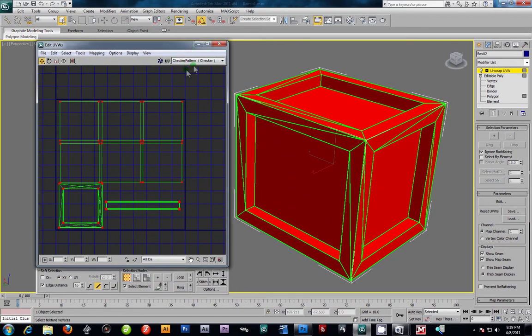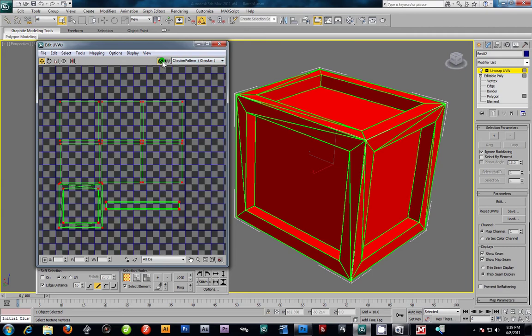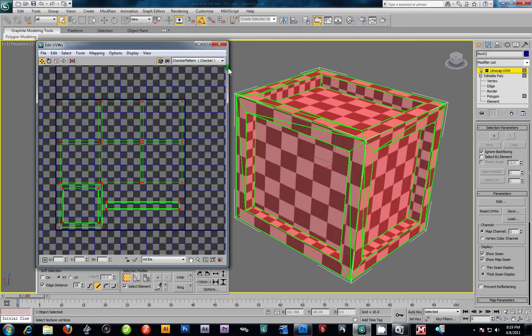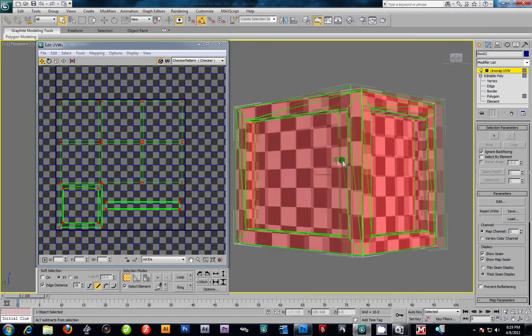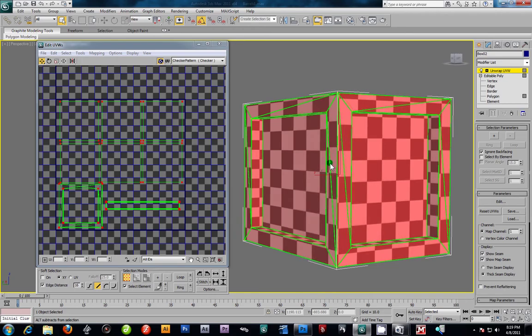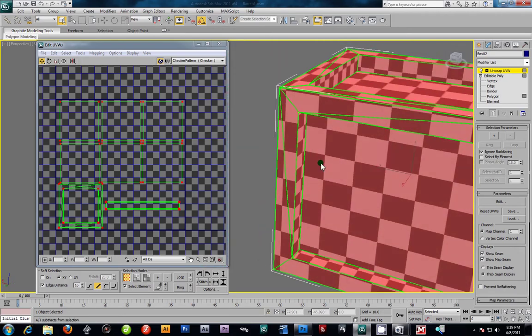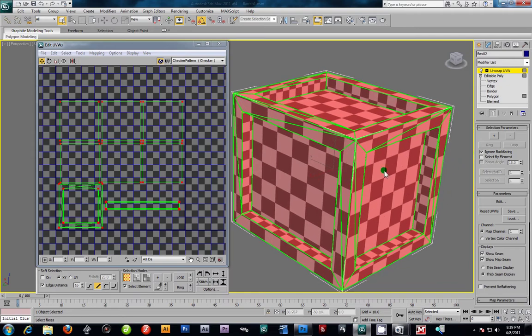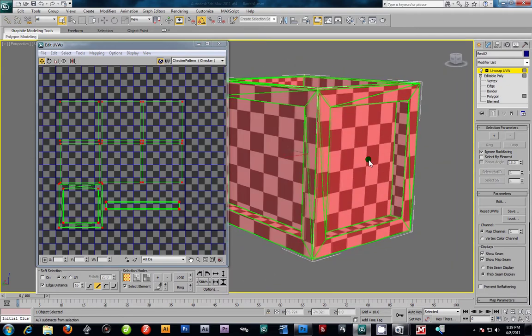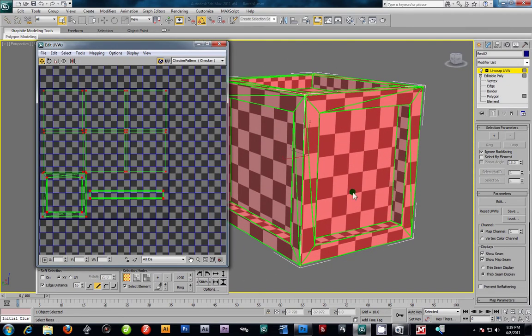Now, what I'm going to go ahead and do is, see this little checkered pattern here? Well, first I'm going to go ahead and turn this on. But even though we have checker pattern selected, I'm going to drop it down and click it again. And when you do that, it shows your UV map. You want to try to get these checkerboards evenly spread out so you have no stretching or anything. And this is a box, so it's pretty simplistic. But I'm just going to show you how this works now. So look at the maps here.